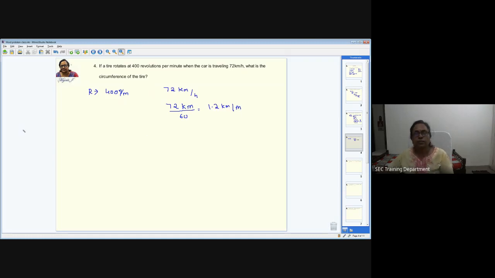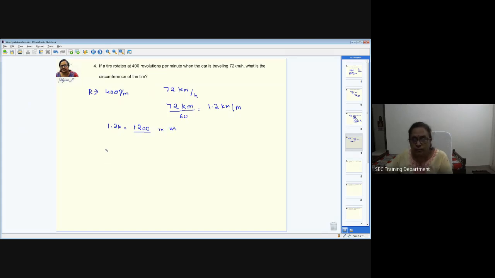So this is the speed. So per minute, it is going to travel 1.2 kilometers, or I can say this in terms of meters. I can consider this as 1,200, because converting kilometers into meters is multiplying by 1,000. There is a decimal point here, therefore it's going to be 1,200. It is going to cover a distance of 1,200 in 1 minute, as per what we have found out.